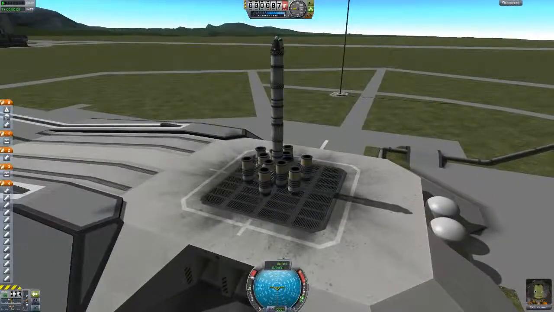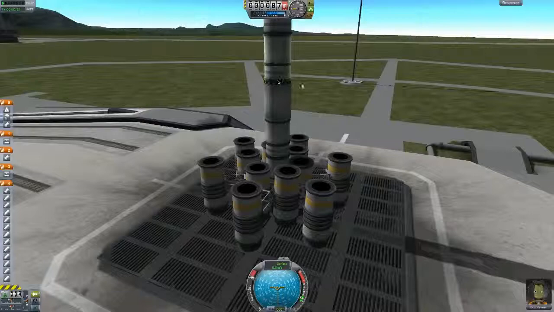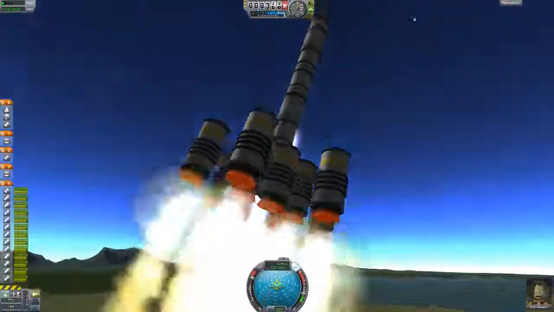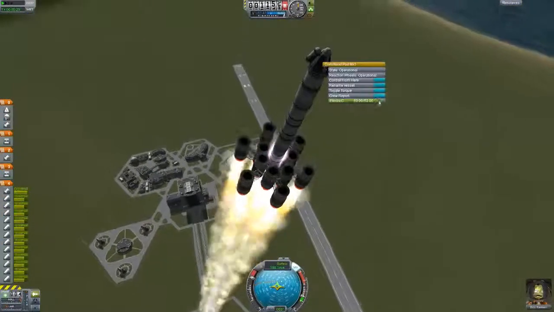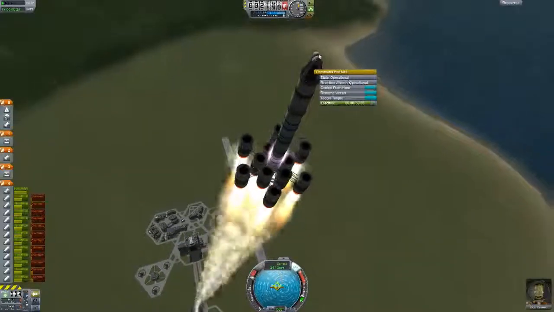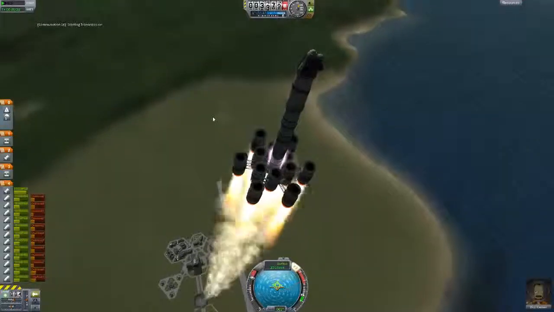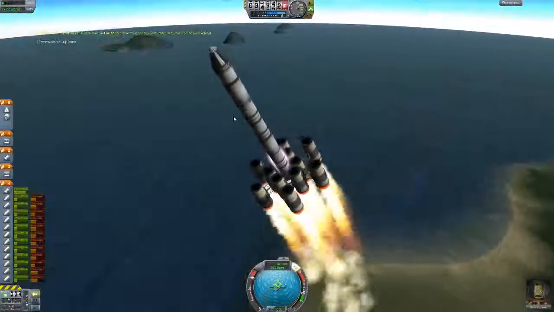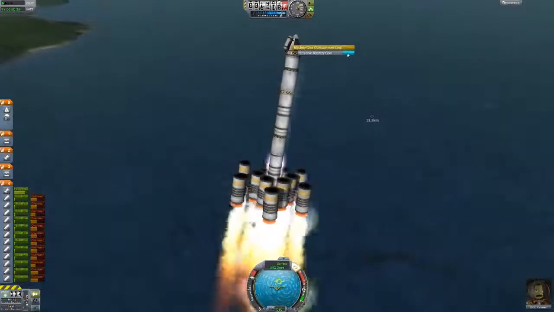So, did I talk about the radial decoupler at all? I don't think I did. This may be awkward. No, I didn't. That's awkward. Okay, so quickly, before we start dying, crew reports. Observe the mystery goo. Okay. Getting ready for second stage. Observe the mystery goo again.